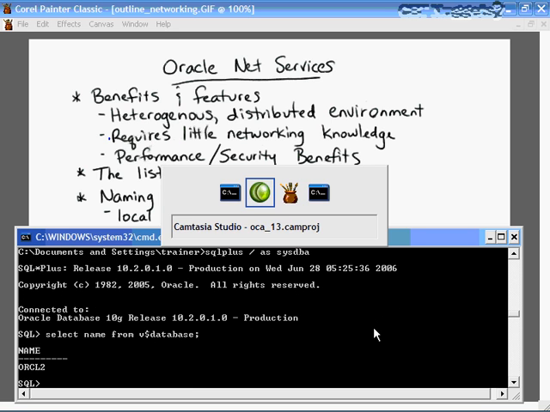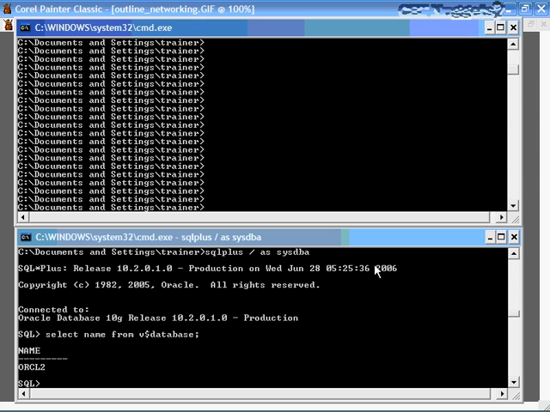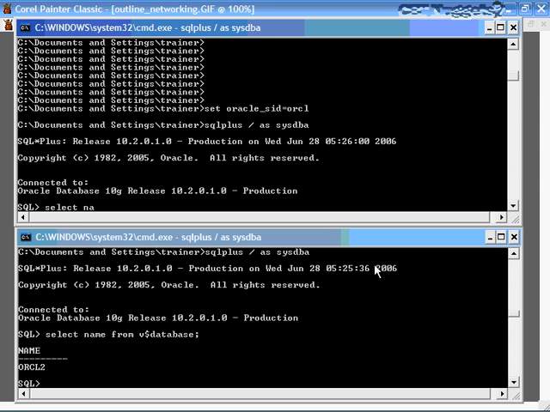Then we'll open up a second window, and we'll set our SID up here to be ORCL. Select name from v$database.